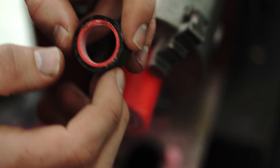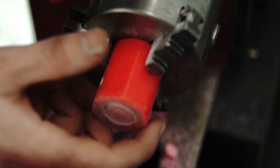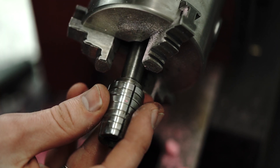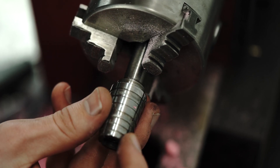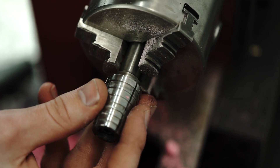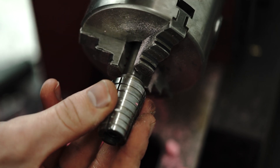We just used the arbor press and combined both of the materials — you can see it's a really nice fit. Now I'll be taking out the glow rod and putting this expanding ring mandrel on the lathe. I get asked in every single comment section where to get these — they will be on my ring supply website very soon. You can go to the site, sign up for the email newsletter, and we'll let you know when they're available.